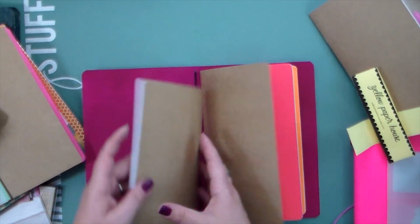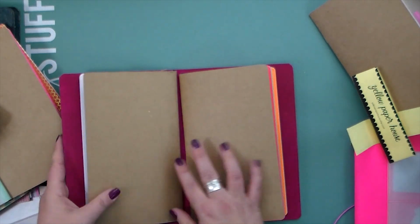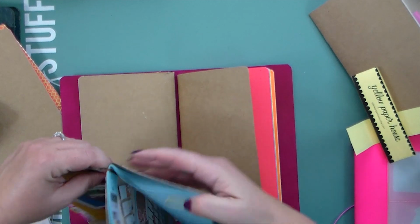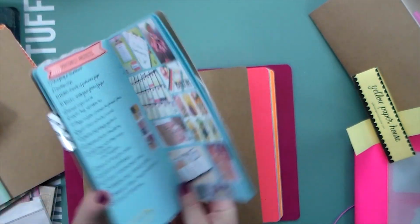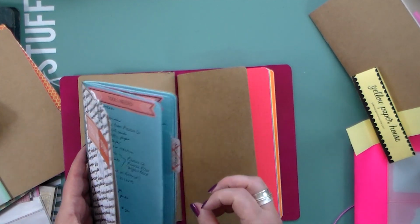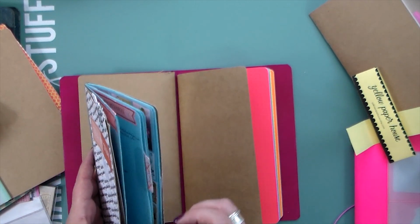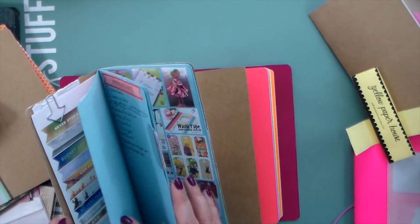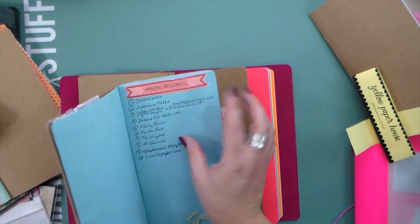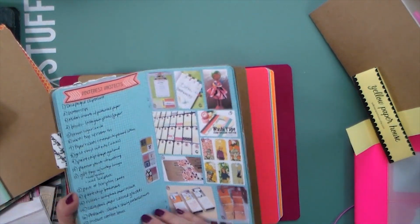One of my favorite inserts that I've ever made, and I'm probably going to take it and adapt it to this bigger size because I love it so much. I made this one insert, and this is when I was carrying around Midori every day. But I was using this as kind of a place to record all of my creative resources, websites that I loved, Instagram accounts I loved, projects that I wanted to do. And I went ahead and added these little headers, and that's what I was showing you earlier with the little labels. So I was putting a header label on the top of each page so it looked more formal.